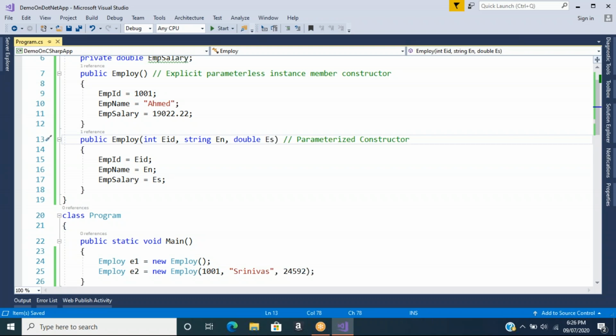If you want the parameterless constructor to execute one more time, there is no alternative.